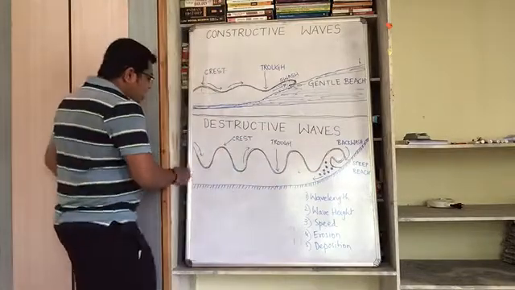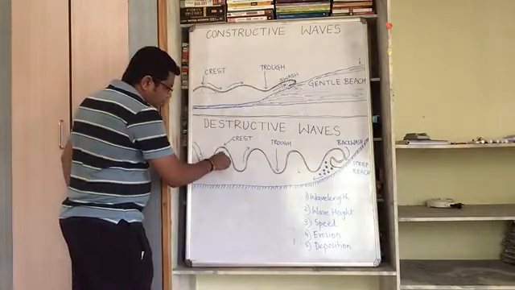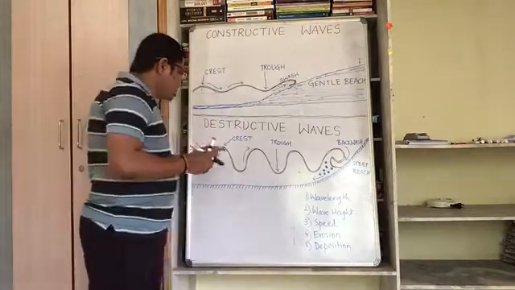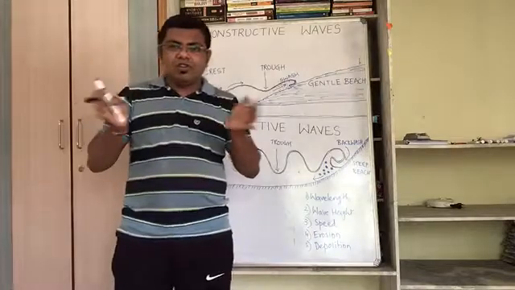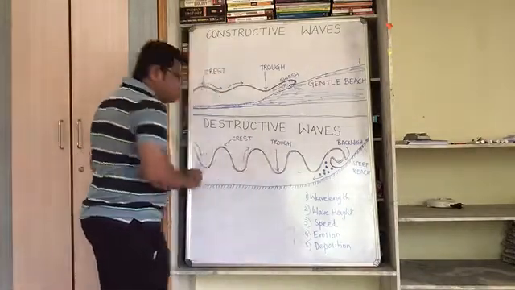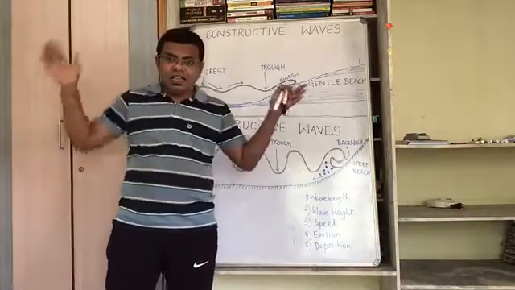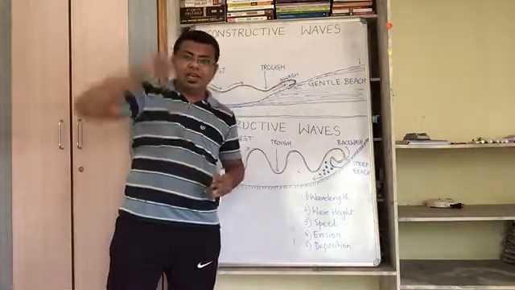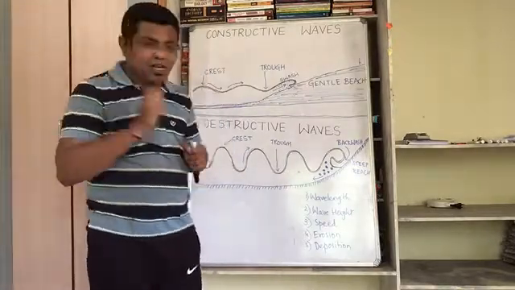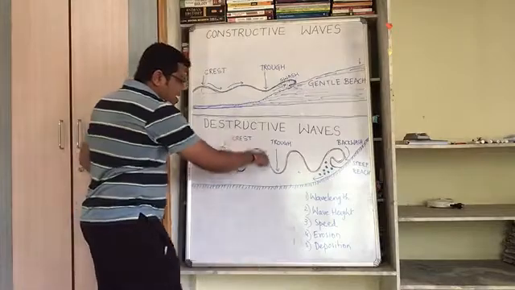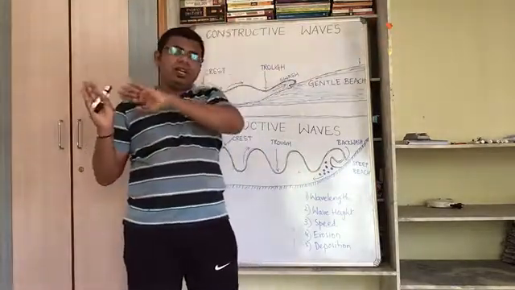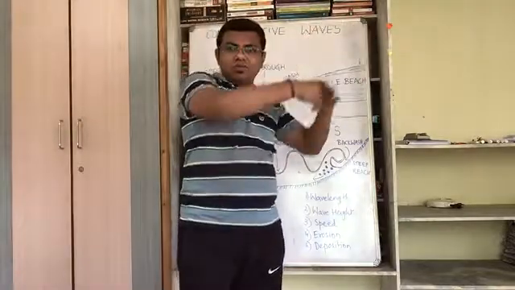Now here if you see the crest and trough, the wavelength is very less because the crests are located very close to each other. You can see the crests are located very close to each other, so the wavelength is less and height is more. It means that the waves are traveling with very high speed, so they are able to cover a larger area. Because of the speed, the water can reach up to the coastal region.